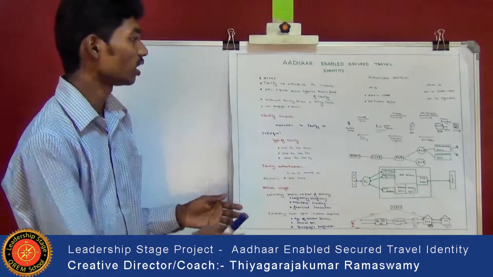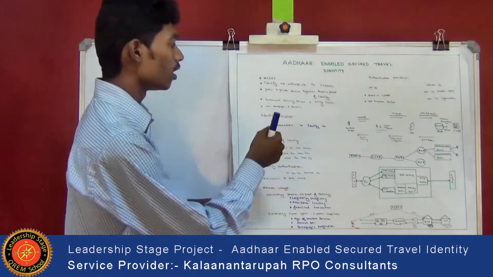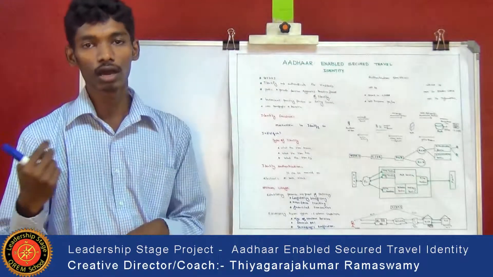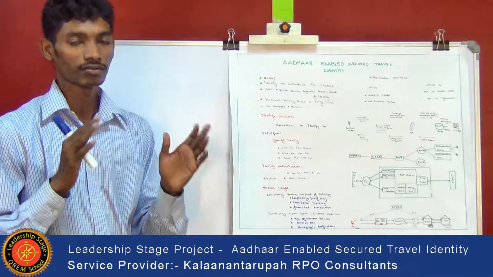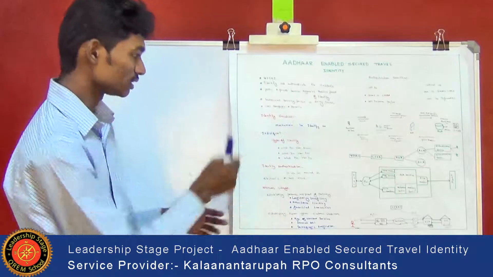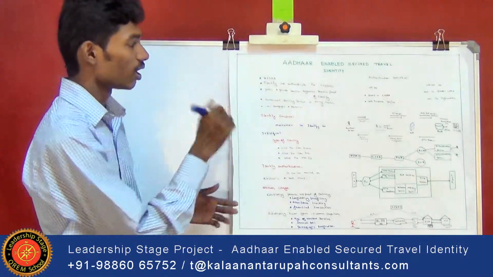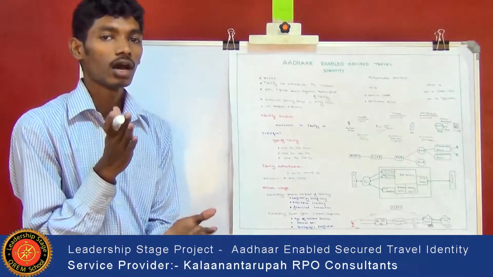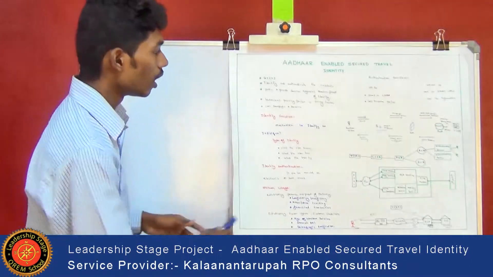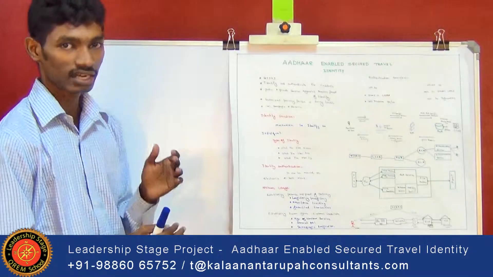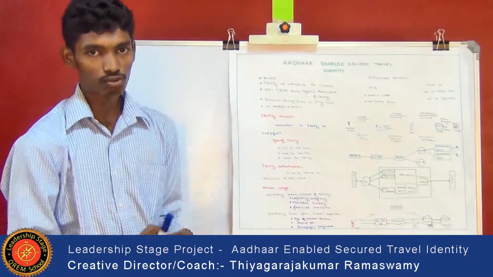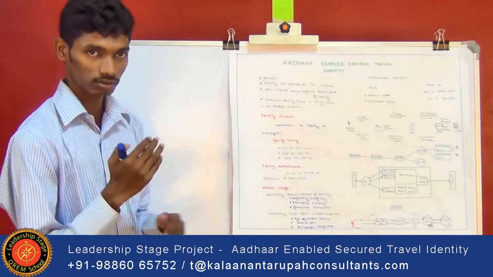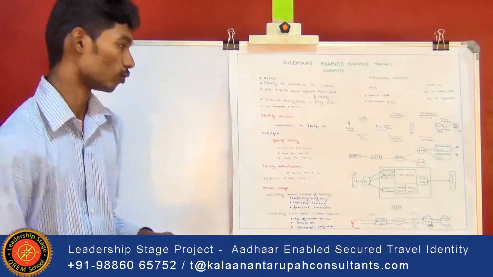Regarding what the Aadhaar card will and will not do: in Aadhaar, all information is stored in the CIDR — Central Identity Data Repository — not in the card itself. Because of this, if anybody wants to know about an Aadhaar holder, they cannot identify the person because the information is in the CIDR. In previous days, smart cards stored information like name and account number on the card itself. If the authentication device sends a request to the CIDR, the CIDR will not provide personal information or the Aadhaar identification number — it will respond only yes or no.